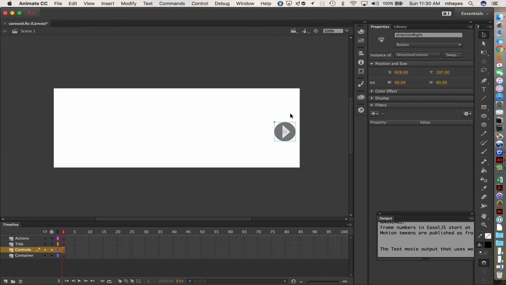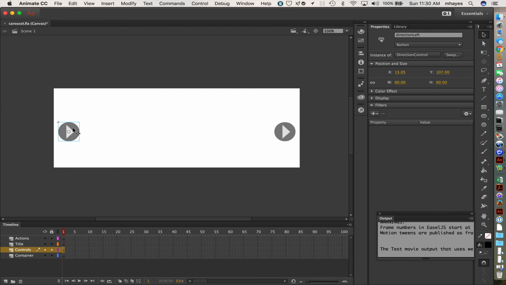Now I'm going to hold down the Option key. Oops, don't twist. Hold down the Option key, click on this, and I'm going to drag a copy over here because an Option drag copies. And so I'm going to put it on the opposite side over here. Okay. And then with that one selected, I can come up here and change its name to direction left. Okay. So this one's direction right. You can check the names. And this one is direction left.